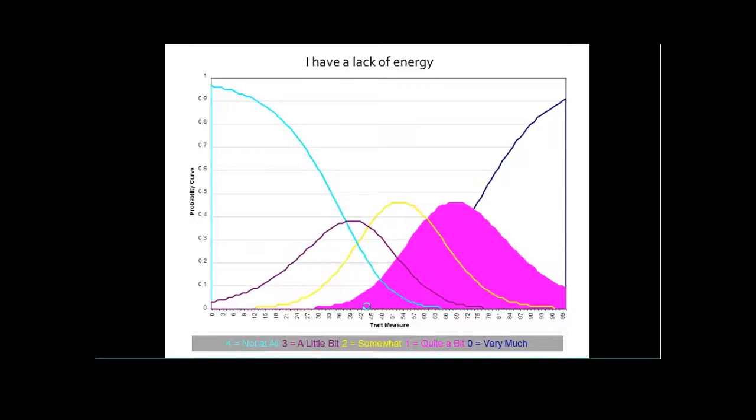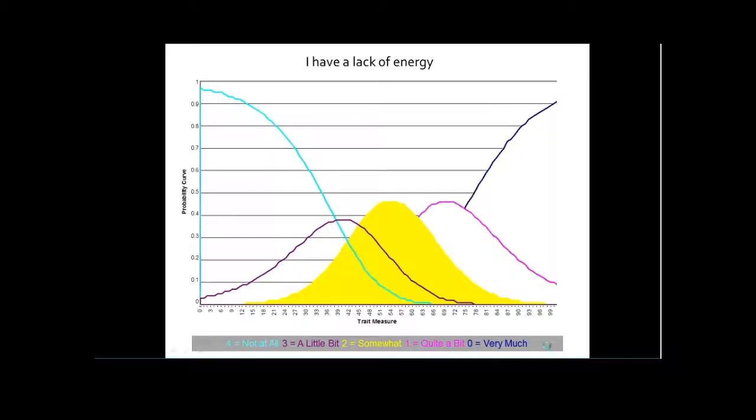We can see this similarly for each option. I have a lack of energy quite a bit. Some of these people are bedbound. They aren't functioning at all. But some of them go down to some of the most, let's see, a full 2 standard deviations the other direction. So they have what, the 95th percentile of energy, right? So again, one item is a little inaccurate.